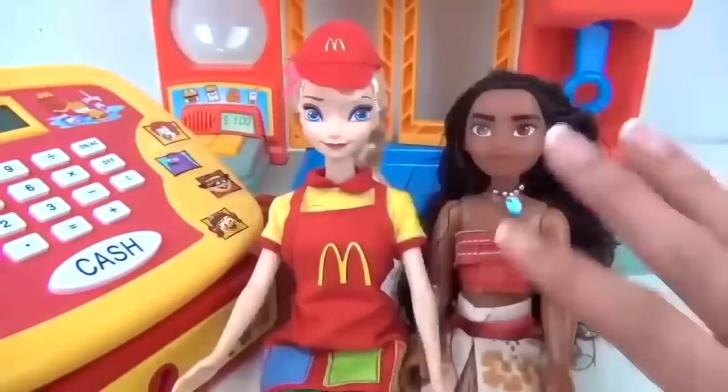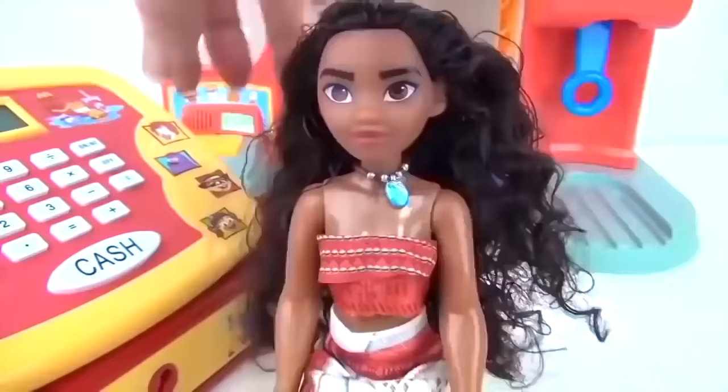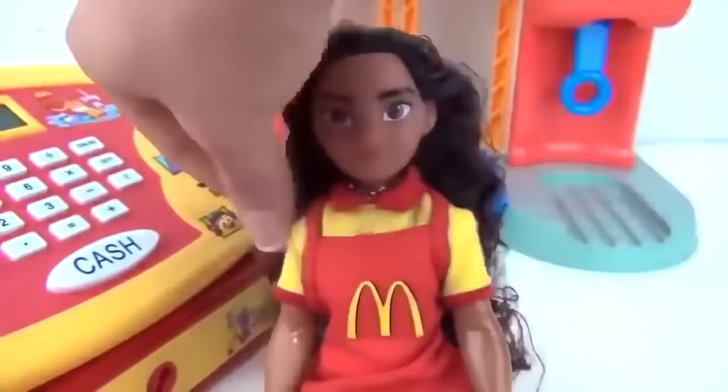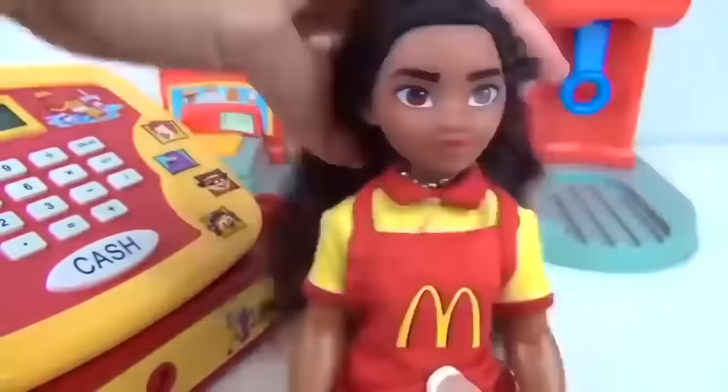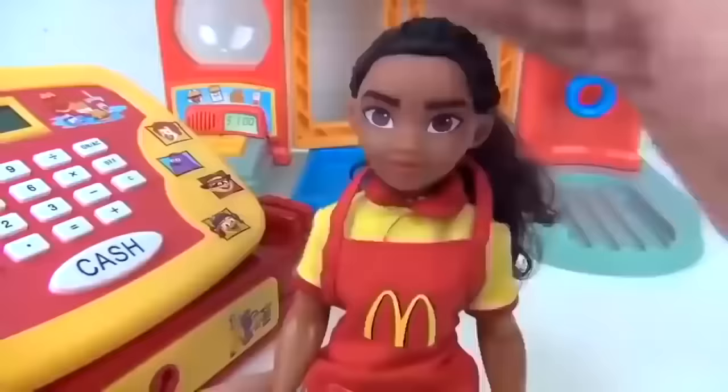Today, Moana is changing shift with Elsa. Time to be the McDonald's cashier. But first, she is going to need to wear her McDonald's uniform. Ta-da! Here she is! Wow, she actually looks great in her McDonald's uniform there. Also, since she will be working with food, we're gonna have to tie her hair. Let's get a little hair tie. Whoops!